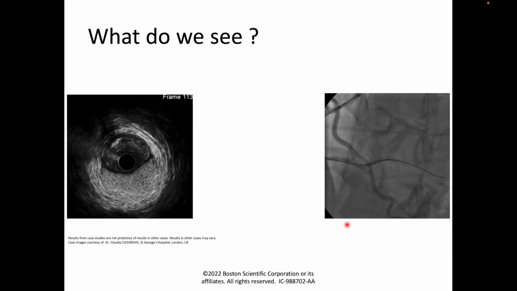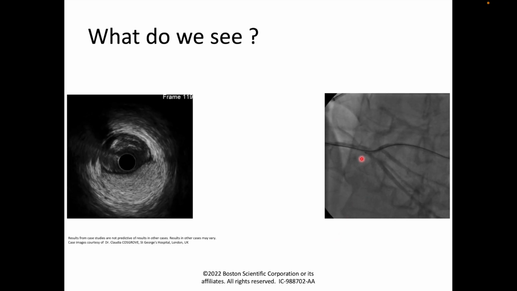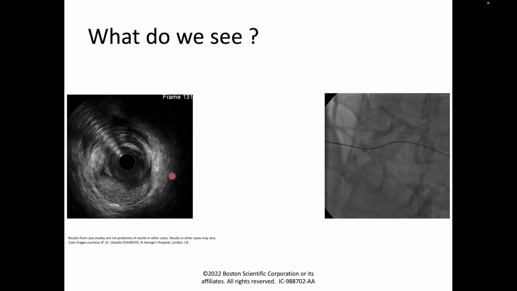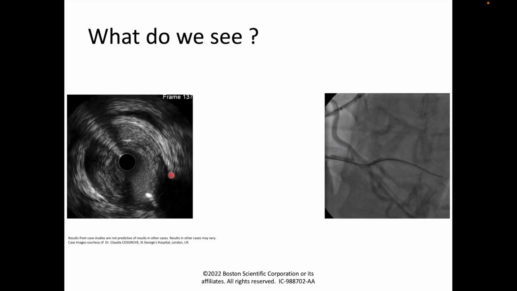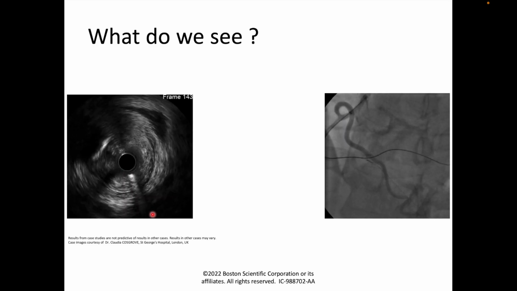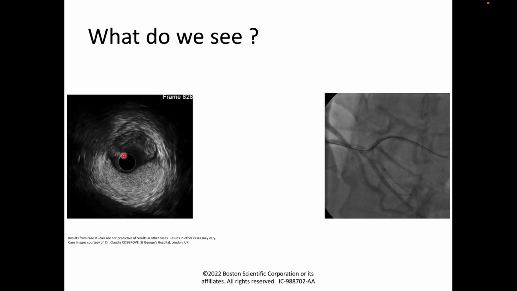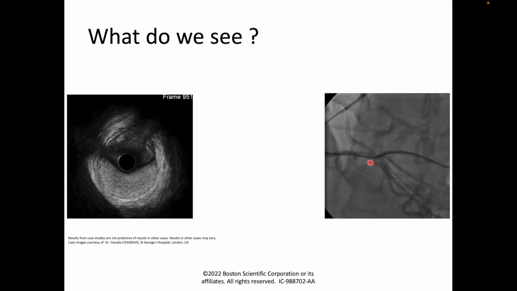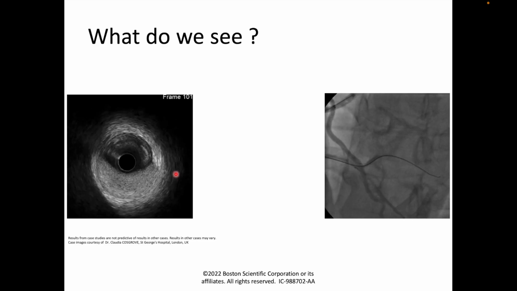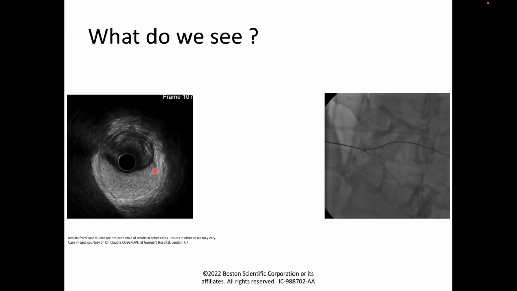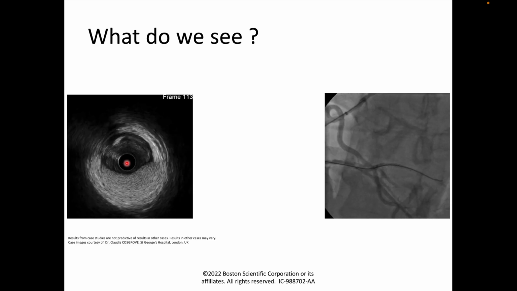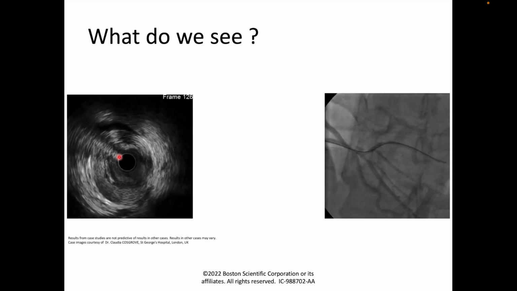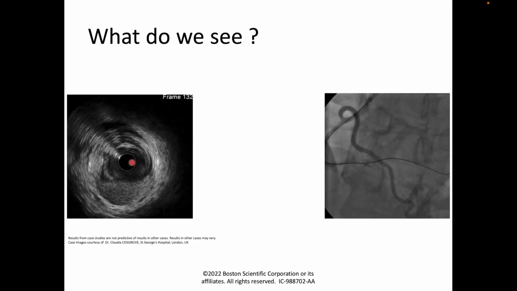So this is a CTO PCI of the right coronary artery. You can see two wires going here in the PDA and PLV, and that's the IVUS run of the distal RCA. So you can see the IVUS catheter here, and that's a second wire coming in here. This is the wire artifact. Where that second wire was coming in means this is the carina. So around that carina you can see here, that's the IVUS catheter. So now you can identify structures going from inside out or from the outside inwards, whichever is convenient for you.